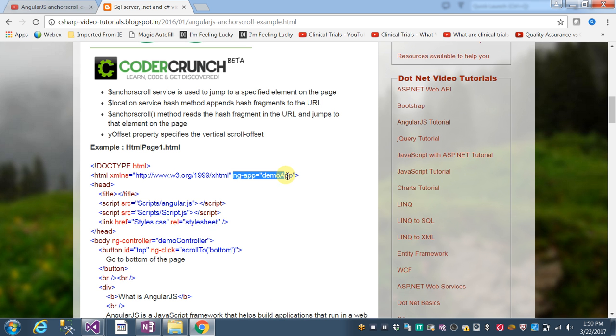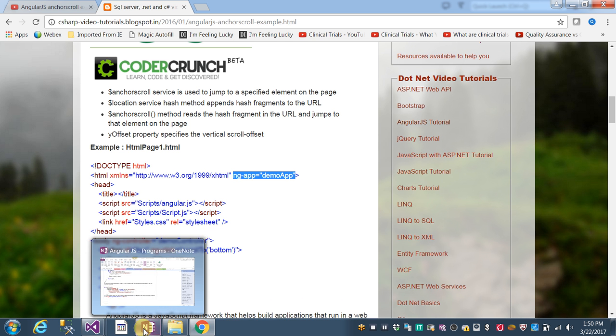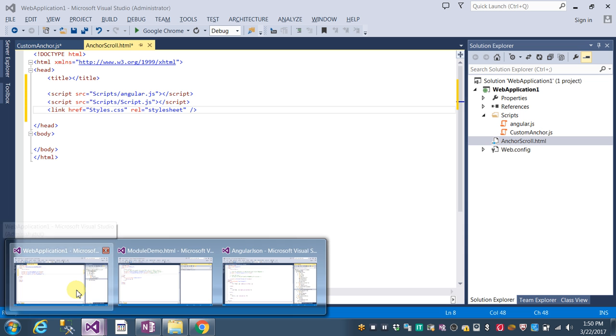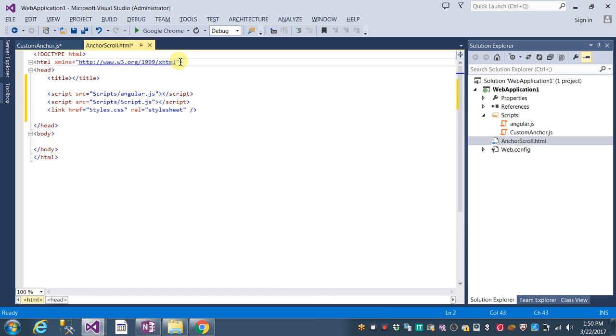So just copy paste that. Just paste here. Why is it not working? Yeah, it's working fine now.